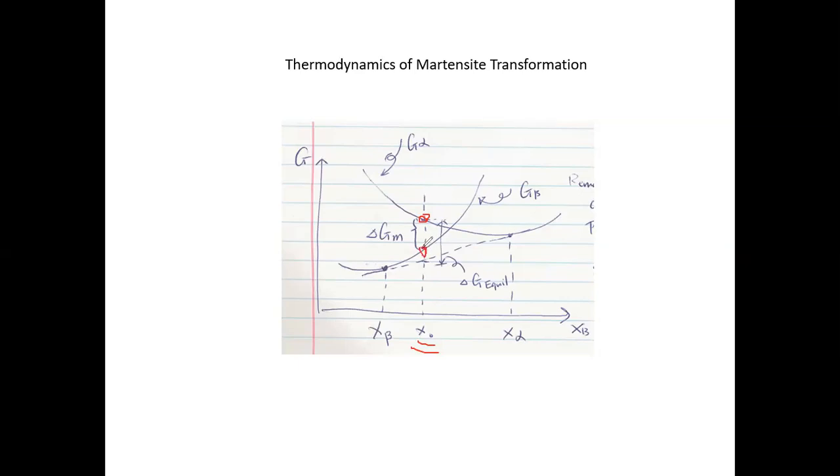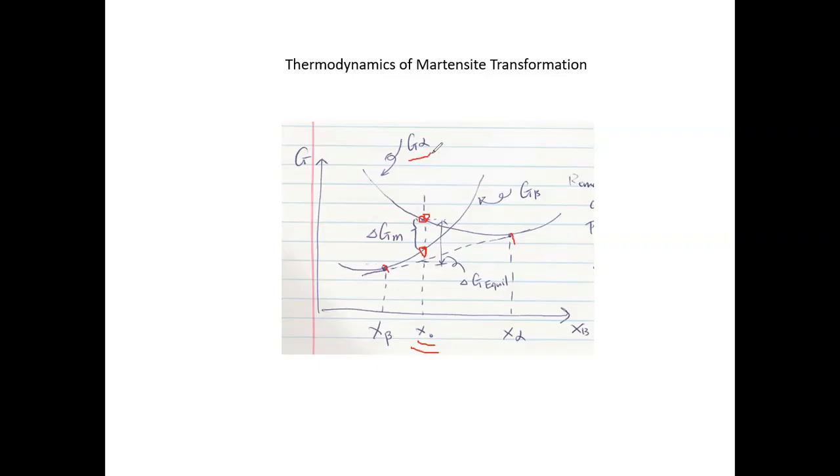Well, based on this free energy curve, there is a possibility, right? Because for this particular composition, alpha phase, with the same composition, has a much higher free energy compared to even the pure beta phase, right? Now, of course, compared to the actual equilibrium free energy, both of them have a higher free energy. But if you just compare alpha to beta, they're both single phases with the same composition. We see that even the pure beta phase with this composition can have a much lower free energy compared to the original alpha phase, right?